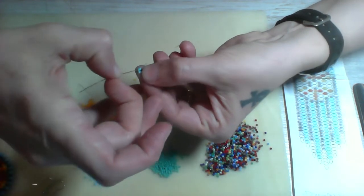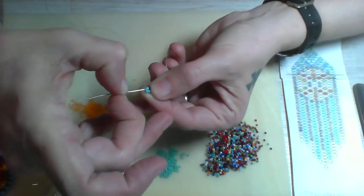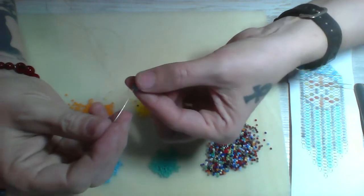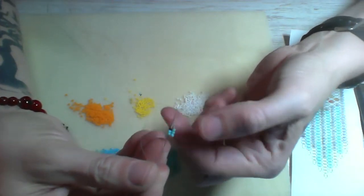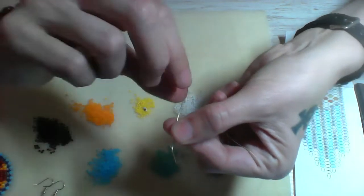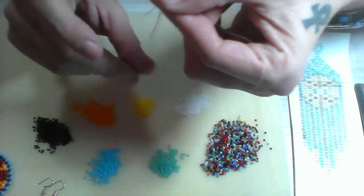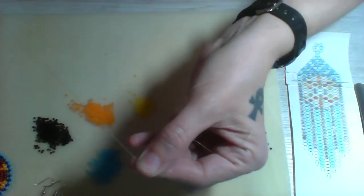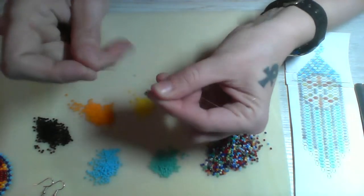And I'm sorry, I know this is hard to do without getting my thumbs in the way. There we go. So you're going to come down from the top. This tail's in the way. Just like so. And it helps a lot when you do this ladder stitch to hold on to your work. Actually, the whole earring, it helps a lot till you get to your fringe to hold on to everything. Kind of make sure it's all falling into place.